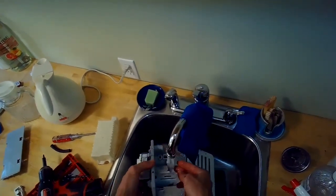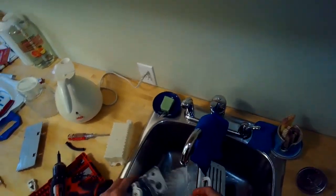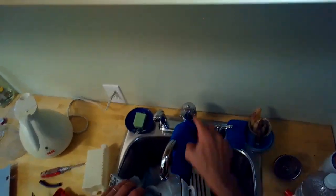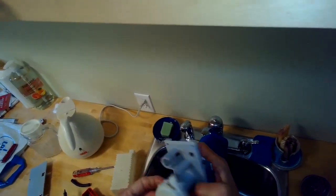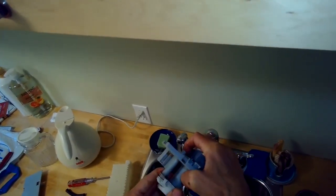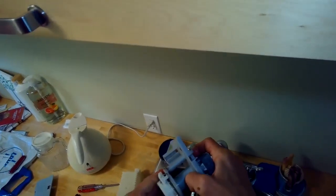I'm just cleaning it off underneath the sink. I've removed a couple of electrical modular connectors that were holding it on, and there was one screw holding it down. I removed those, and it had a little protective case above it. I removed that, and I'm going to just be working with the pump here to see if I can make sure the little float will be able to move up and down.